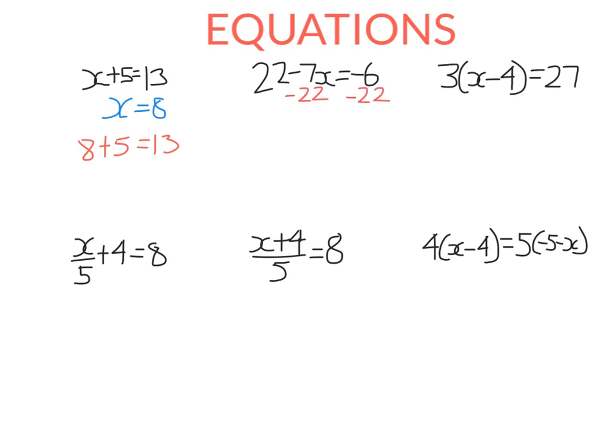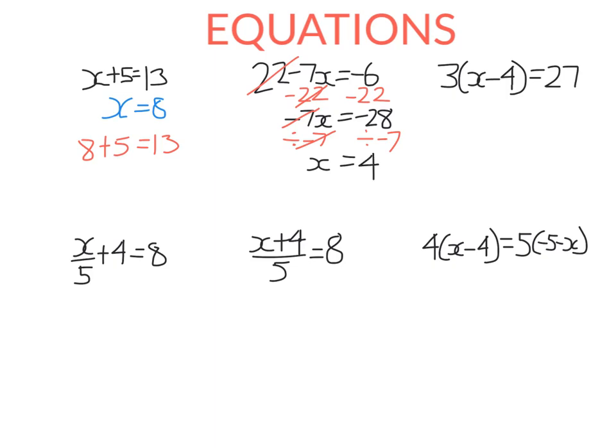The reason we're subtracting 22 is I want to get rid of the 22 on this side. 22 minus 22, they cancel each other out. So I'm left with minus 7x equals minus 6 minus 22 is negative 28. So now I've got minus 7 times x. The way I'm going to undo timesing by minus 7 is dividing each side by minus 7. So I'm not dividing by 7, I'm dividing by minus 7. So times minus 7 and divide minus 7 cancel each other out. I'm left with x on the left-hand side. Negative 28 divided by negative 7 is just positive 4.